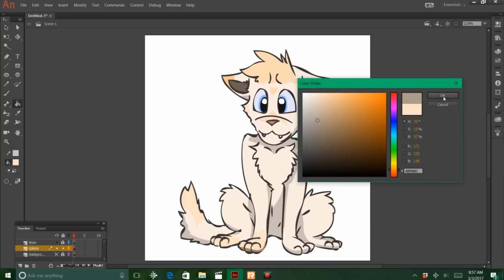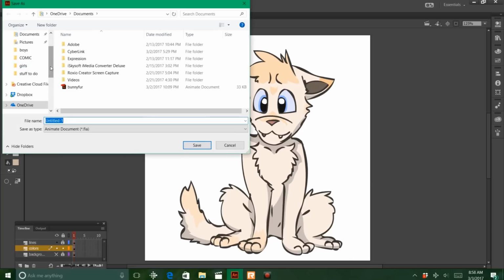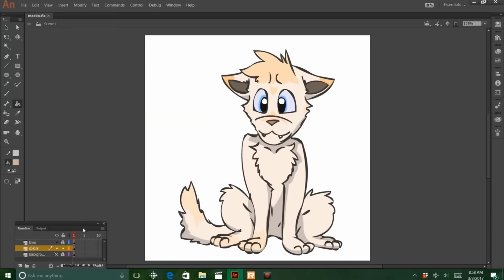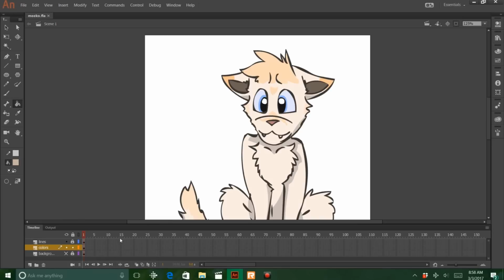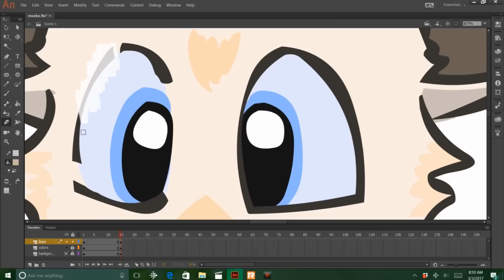Alright, so now we've got the complete colors that I wanted, and he's looking pretty good. And now I'm going to save him so that if anything happens, like crashing, I'll be ready. So now what I'm doing is making a new keyframe so that I can make movements as this animation progresses. You have to make sure that you're only making changes on the certain layers that you want. Right now, I've locked all the layers except for the line layer, which I'm trying to change.